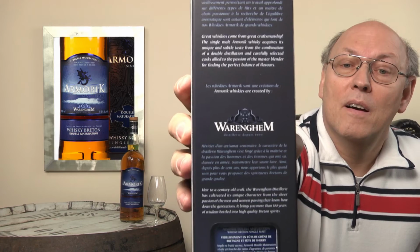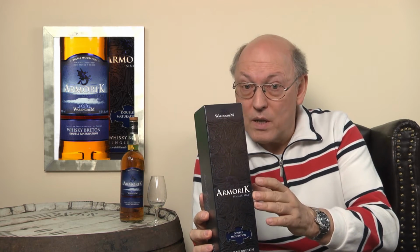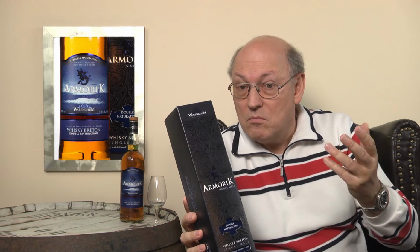Warenheim distillery. The distillery is quite old now, not quite old, it has several years in production. There is a regular filling of the Armorik, which I have to taste some time in the future, and there are always, in the last 2-3 years, particular bottlings with a special kind of maturation or a cask strength or whatever available.